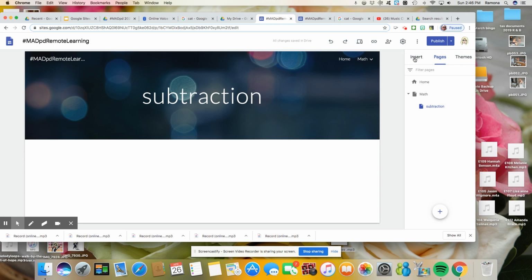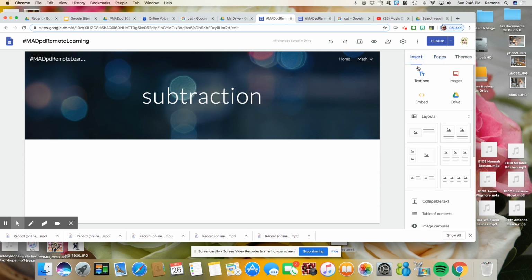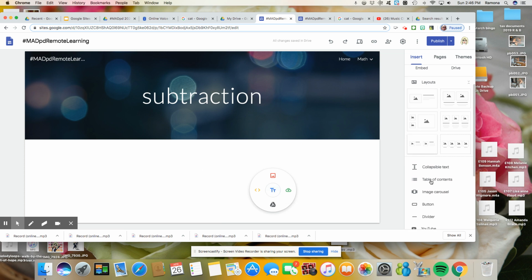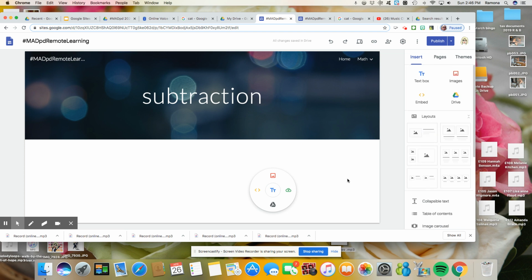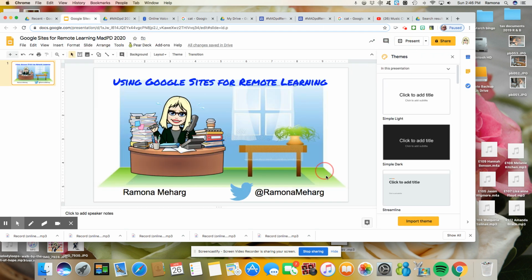So things to remember, of course, if you want to insert, you can do it this way, or you can double click anywhere on the site and it will help you do it that way. There's help there. There's lots of help online. And of course, you could just watch this video again. So I think that pretty much covers what we're up to today. And hopefully you found it helpful.